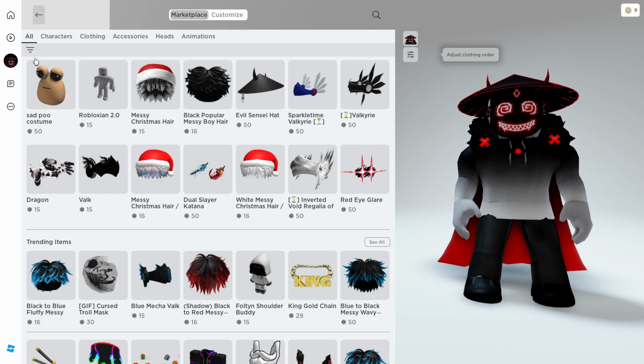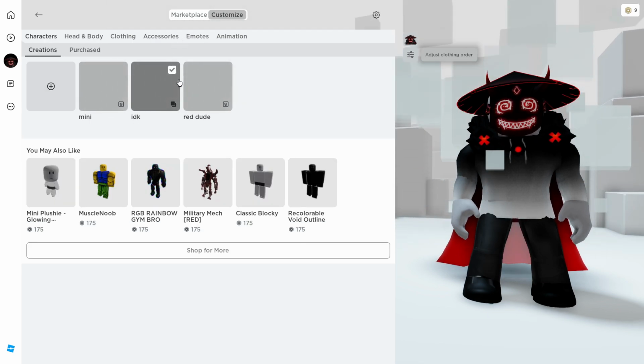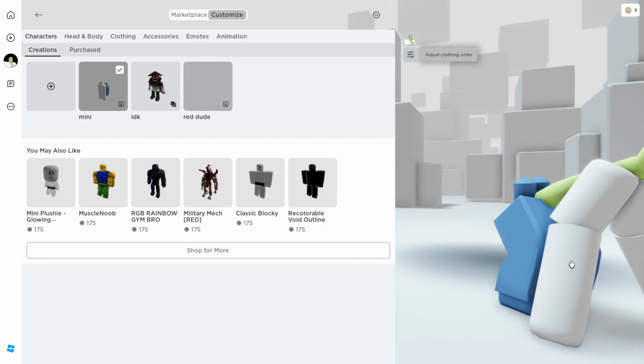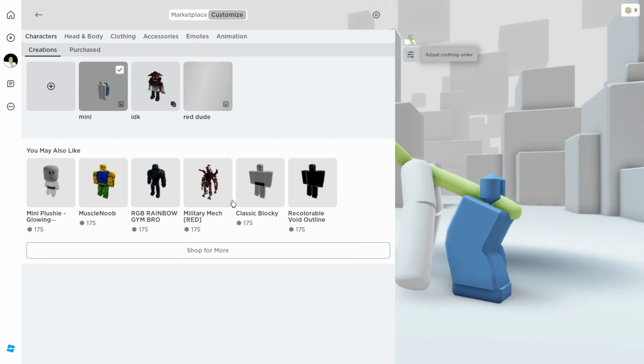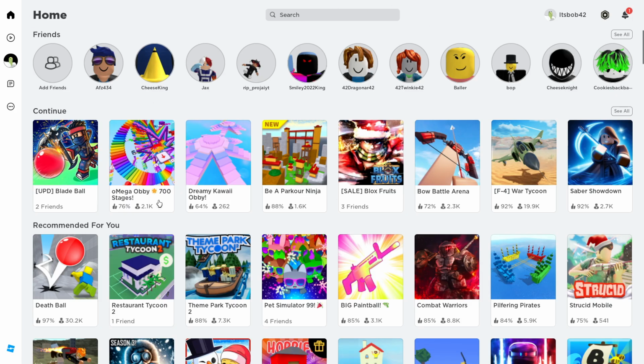In today's video, I'm gonna be showing you how to use this overpowered mini avatar for really cheap. At the end of this video, I will show you how to get it for only, let's check, only like 58 Robux or something. So let's just show you some OP games that you can use this in.